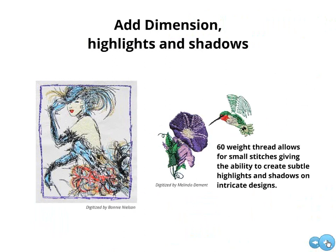Pat, Rich, do you have any comments on these two designs? Well, I'd like to address a question that's already been answered, but the question was, do you know anyone that uses 60 weight thread all the time? I don't know the name of the company, but I know that in Florida there's a golf shirt company that uses nothing but 60 weight thread. Most often you're going to use 60 weight thread to do things like on your screen, where you're going to accent this flower with some 60 weight thread, maybe this little tiny hummingbird over here. So in most companies, you're going to use 60 weight thread sometimes when it's called for in a design. But there are companies that do use 60 weight thread all the time for everything.